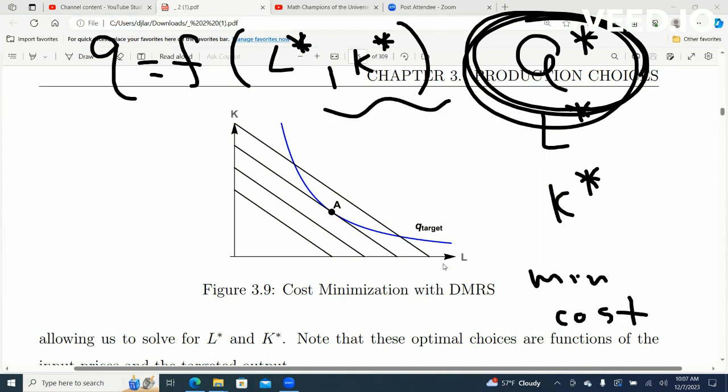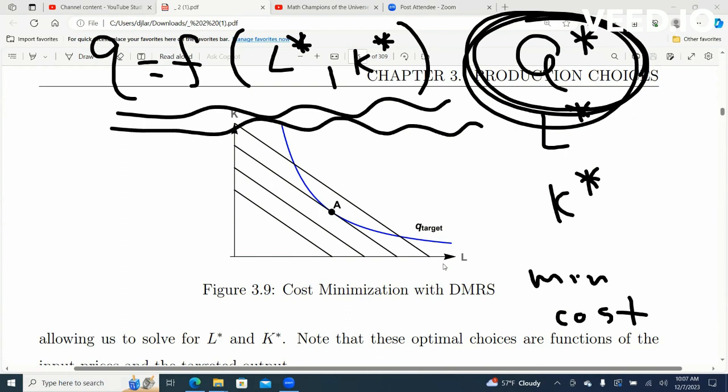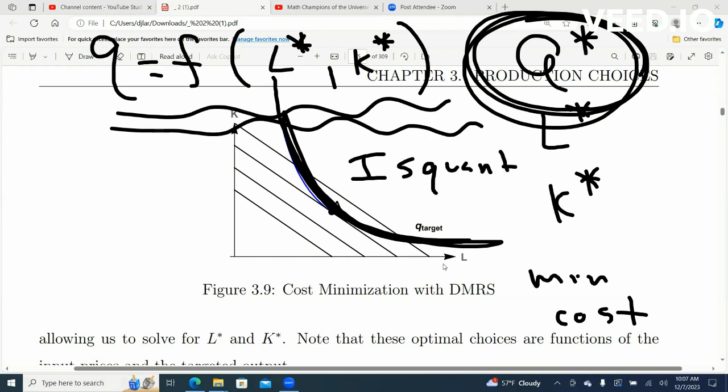Okay, so the production function specifically comes from the Cobb-Douglas. It comes from the isoquant, and it is okay. We're talking differently now, but this is like the third time that we did this. But now we're talking more about what it means. So the curve is the isoquant, and the isoquant does come from the production function, yes.